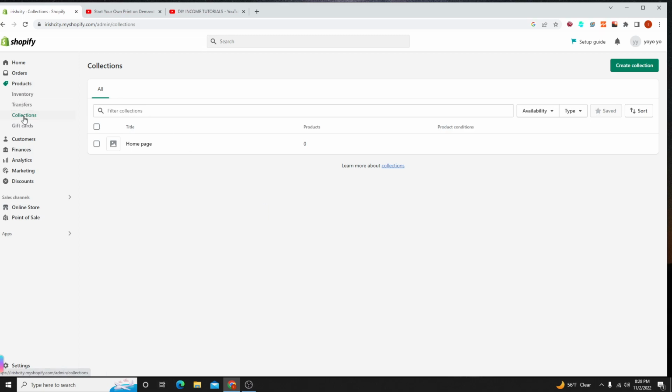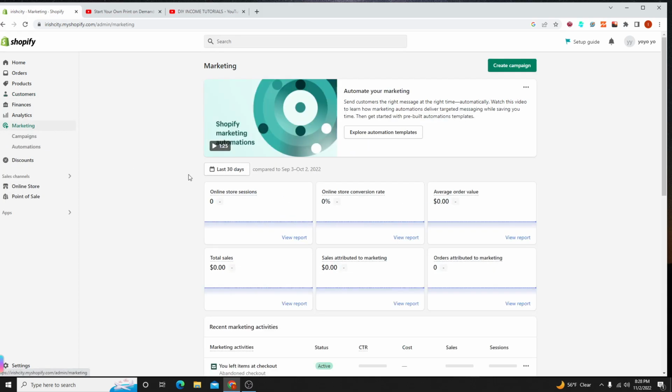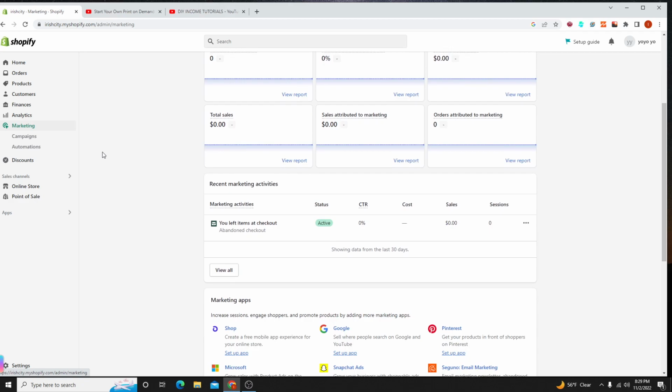So we took care of this whole product section. The next thing is customers. Okay, so this is real obvious. When somebody buys a product, their contact information is saved. Their name, their address, their email, etc. That's going to be in your customer list. Okay, your customer list generally contains an email list. That email list is going to be imported into your marketing section. Your marketing is where we're going to do email marketing.